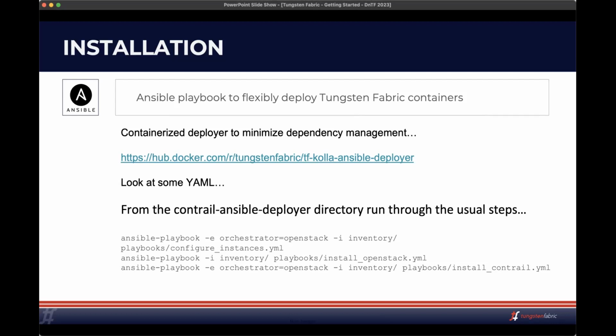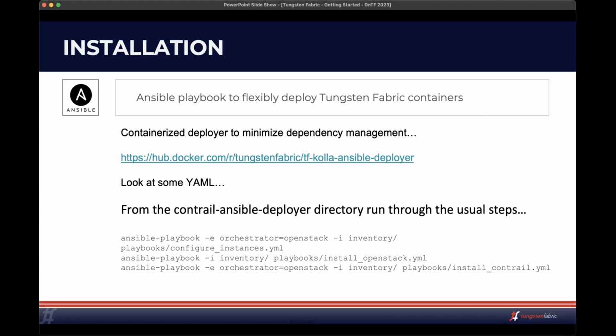And then finally, the poorly named install Contrail playbook, which is what you use to, of course, get Tungsten Fabric. Those 3 steps are all that's required to get a working Kolla OpenStack and Tungsten Fabric environment, which is pretty slick, but there's a lot that goes on in all of those steps. So let's talk about them a little.